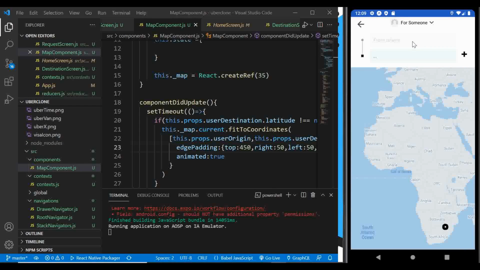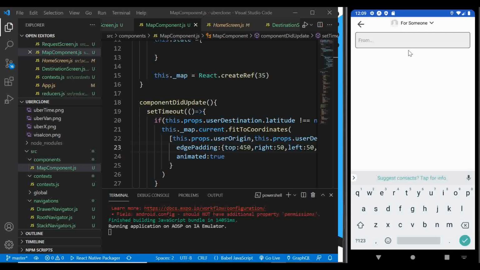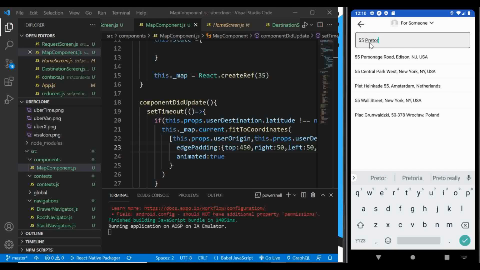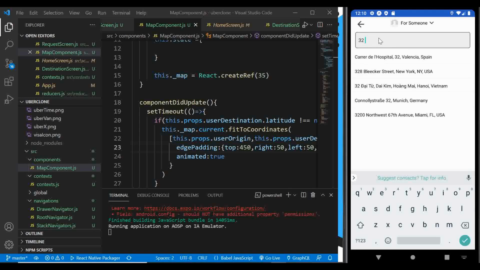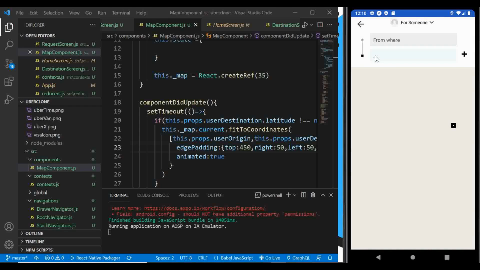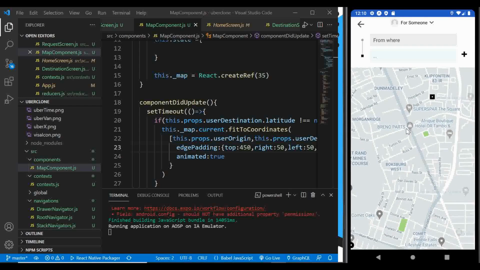Okay, let me just put the address again. I'm going to say 55 Pretoria and 32 Olivia Road. Okay, it doesn't seem to animate.